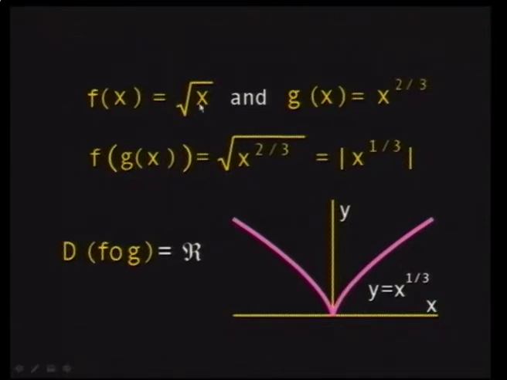Of course, because the square root has a domain from 0 to infinity, and a range from 0 to infinity. So of course you can calculate the square root of x to the power 2/3 to obtain modulus x to the power 1/3, and this is x to the power 1/3. So actually you can obtain a composition, and the domain of which will be the domain of g, which is R.